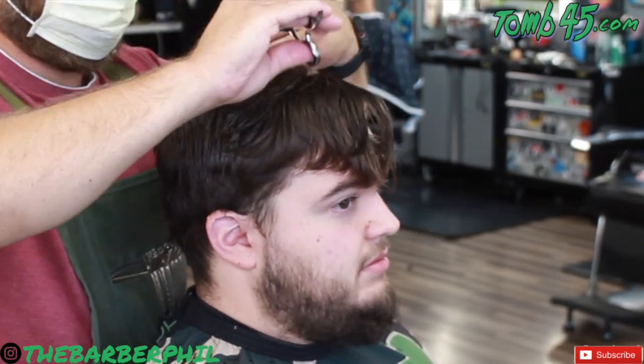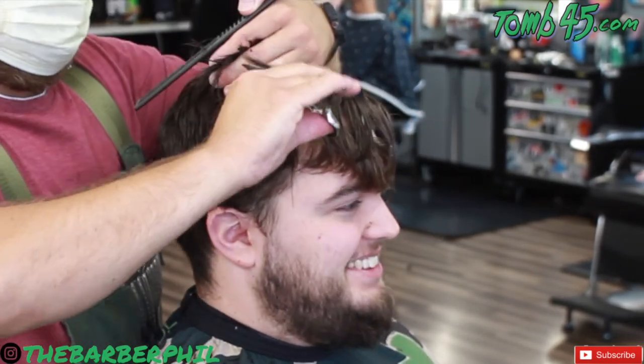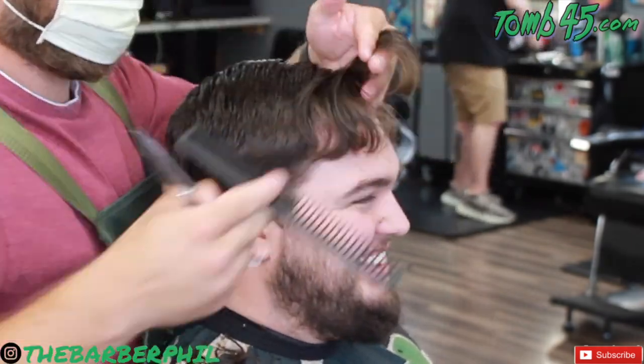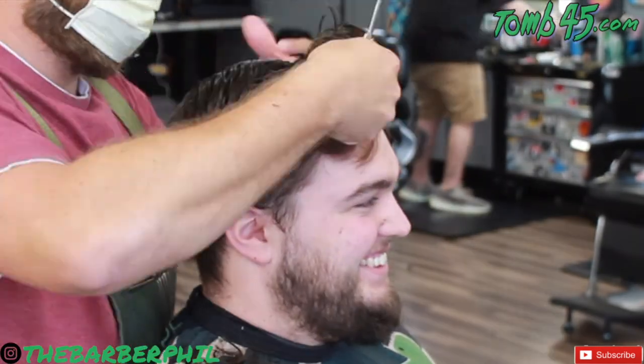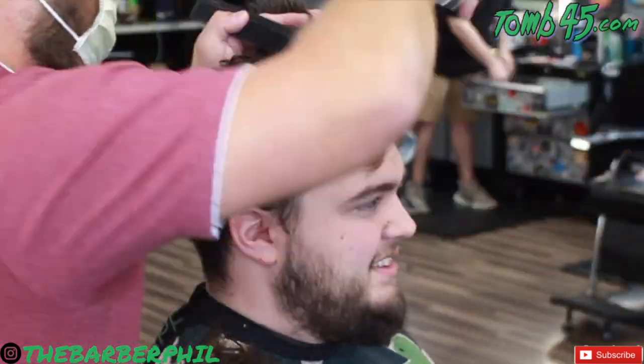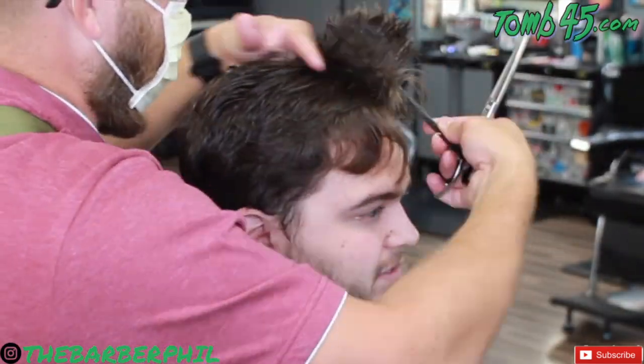I don't know if that's right or wrong or if it'll help you at all, but that is something I have to do being shorter in stature. Let me know if any of you guys have to do the same. If that's not the right technique, let me know if I'm doing something wrong and I'll try to figure out another way that works better.